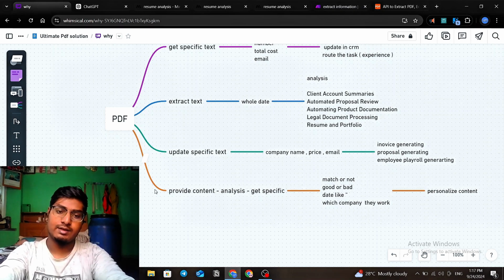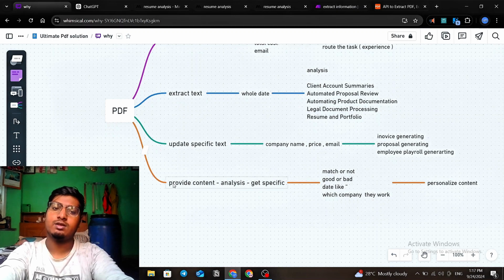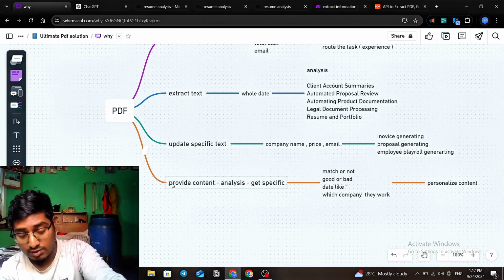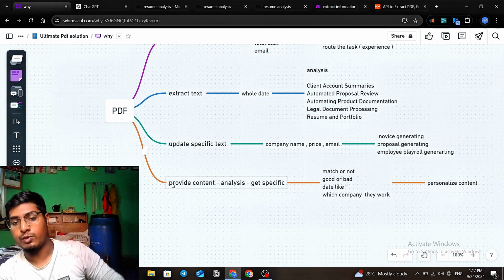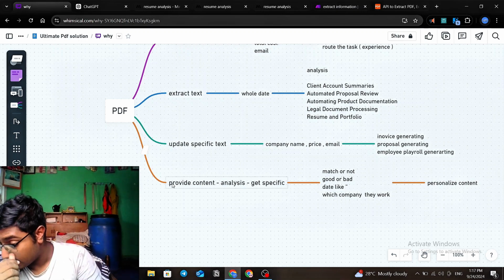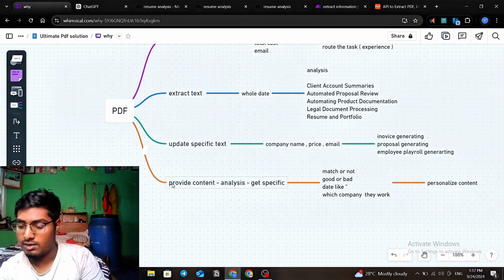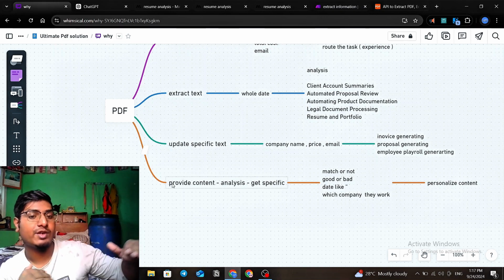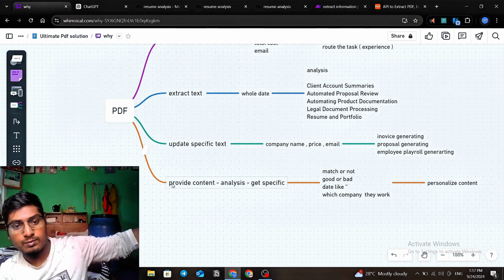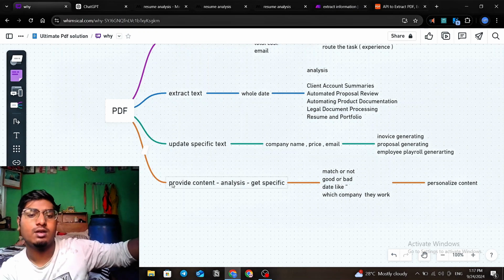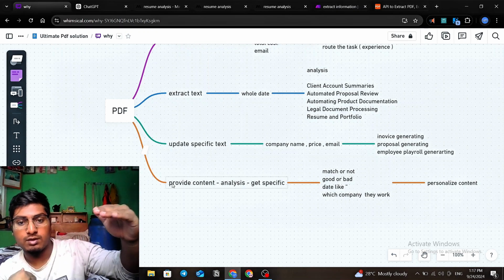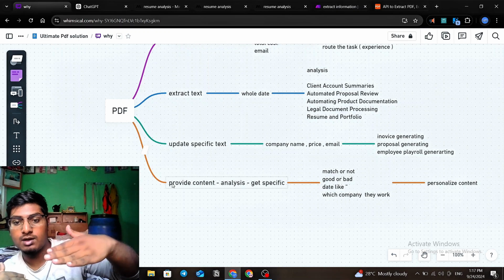Now, the most exciting part is the advanced version. You can analyze any content, like a customer portfolio, and get specific data. With MindStudio you can convert it into JSON form: their name, email, specification, whether they qualify or not. If you have a resume or content from any place, not just a PDF, we analyze whether it fits or not and categorize it in JSON format and use it.